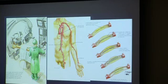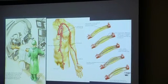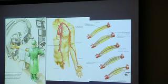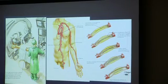These days, we go back in with a stent, which is crimped down on a balloon, and as the stent is expanded by the balloon, and then the balloon is deflated and removed, the stent is left behind to keep that blockage opened. And so this is how an angioplasty or a stent procedure works.